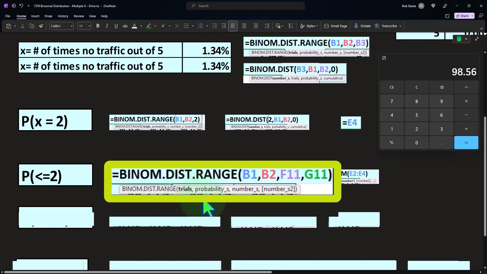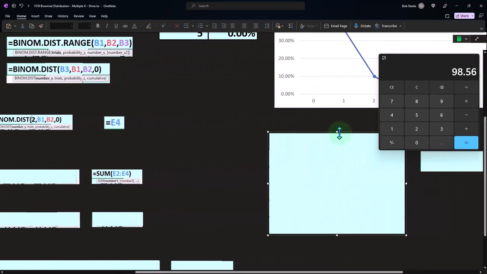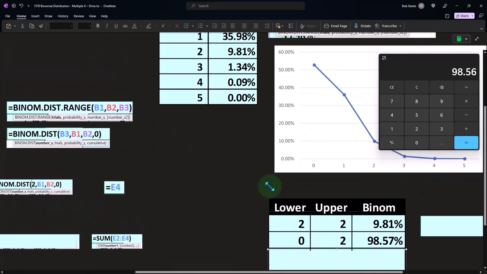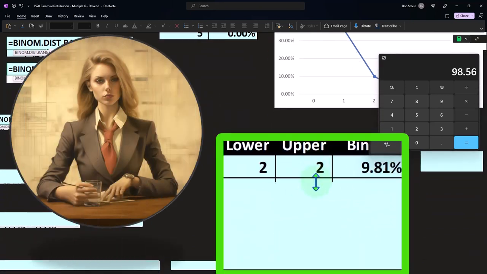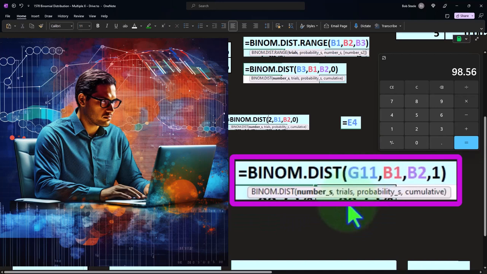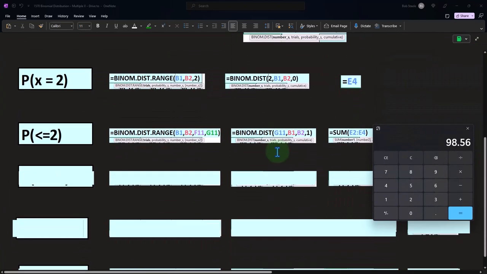Or we can say BINOM.DIST.RANGE, and we enter the trials, the probabilities, and then the numbers. And now I'm picking up two numbers, and this is going to be the more flexibility of the dot range. I'm not saying it's cumulative. We're picking up those two numbers, and we could list the upper and lower limits this way. The lower limit now is 0, because that's as far down as we can go, and the upper limit is up to and including 2, and that's what's being included in this argument. We could also use the BINOM.DIST, which still works pretty good because I got the numbers, the trials, the probability, and then we have to have the added argument to say, do you want this one number or do you want the cumulative? In this case, we're going to put a 1, which represents the cumulative, which basically does the same thing we did up top, which sums it up that way.